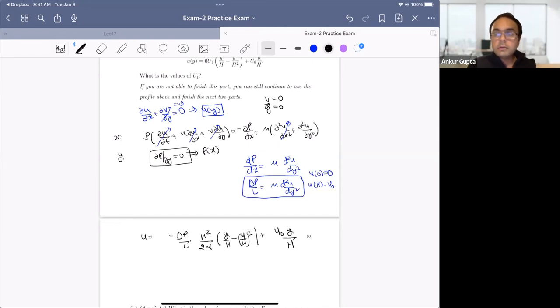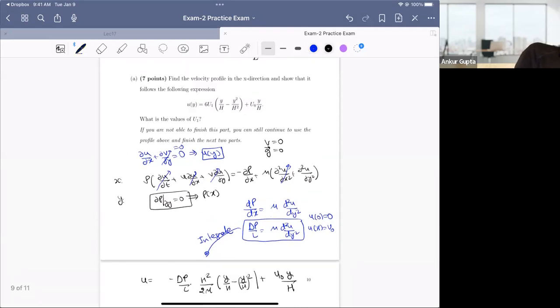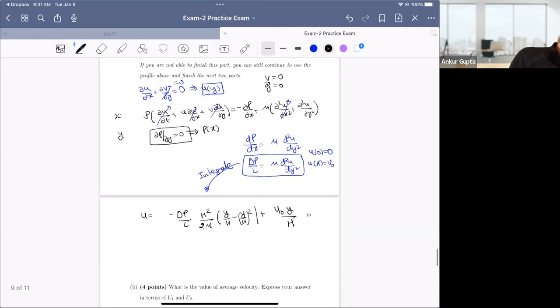So how do I know this is the correct velocity profile? I can check the boundary conditions. If I put y equal to 0, everything goes away, velocity gets to 0. And then if I put y equal to capital H, then also I get u naught back, which is my boundary condition. And don't worry, you can integrate this and show. I'm just not showing the details in the interest of time. And so I get this, and I've been given that this is sort of 6 u1. So my u1 becomes minus delta p by L, H squared by 12.